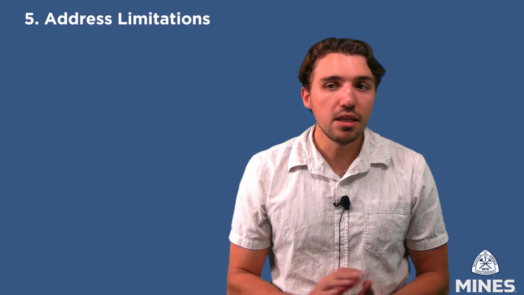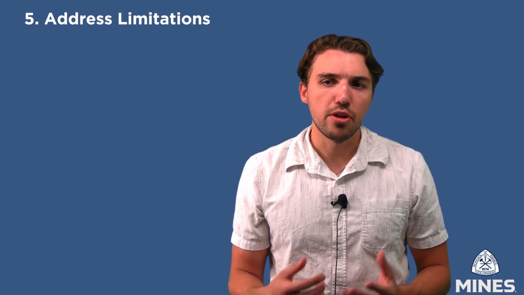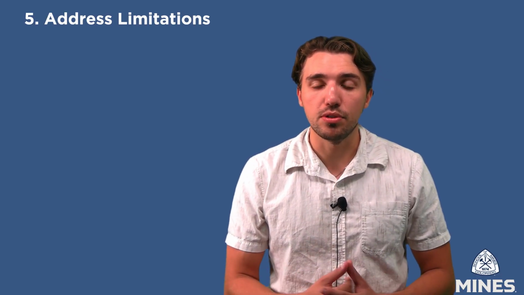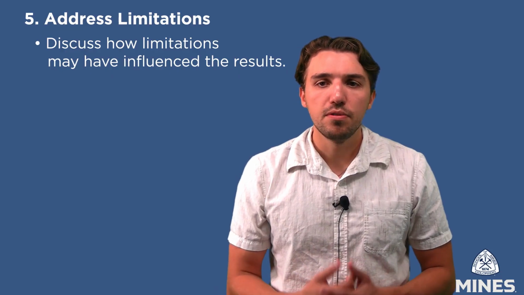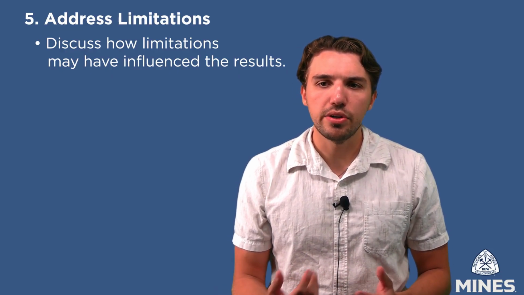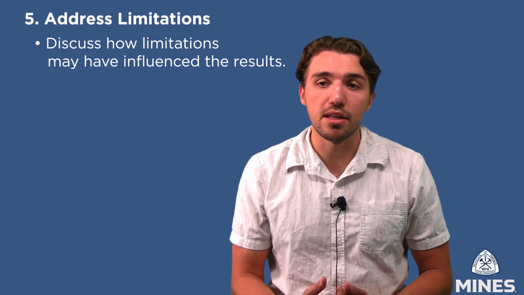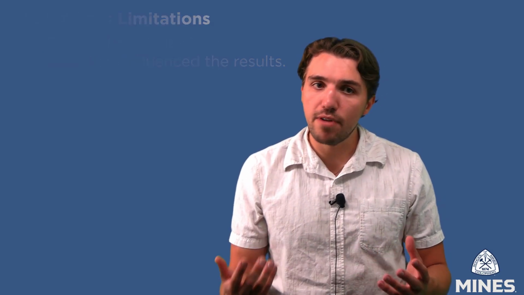Also, acknowledge any limitations or weaknesses in the study. These could include methodological constraints, sample biases, or potentially confounding variables. Discuss how these limitations may have influenced the results. For instance, a study on the nature of planetary terrain analysis may acknowledge limitations related to the small sample size and availability of data, which may impact the generalizability of findings.